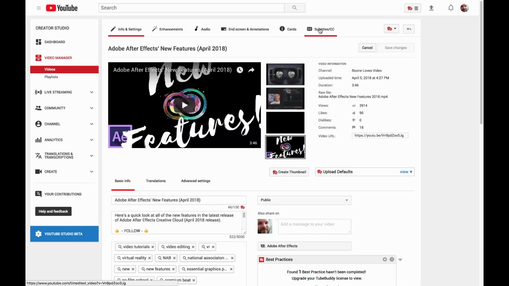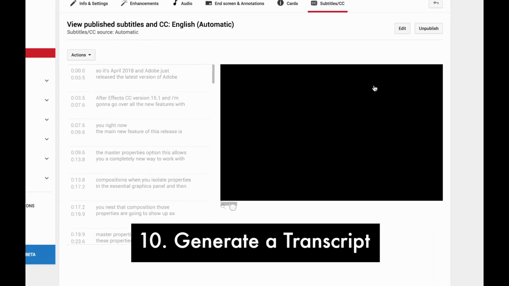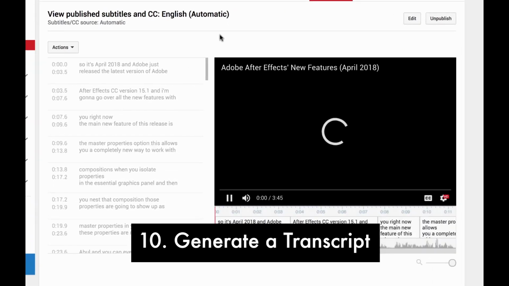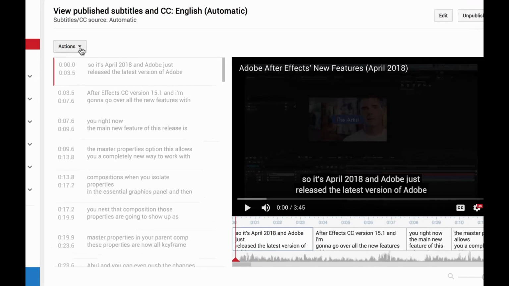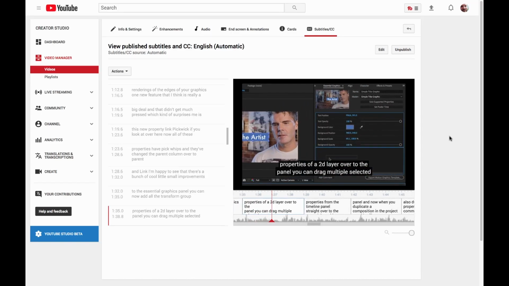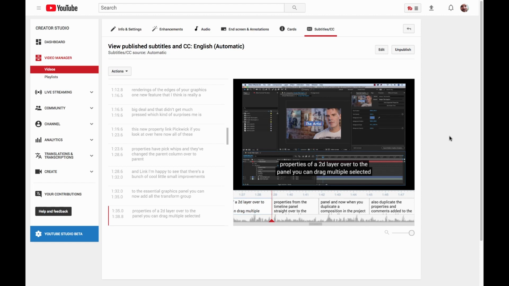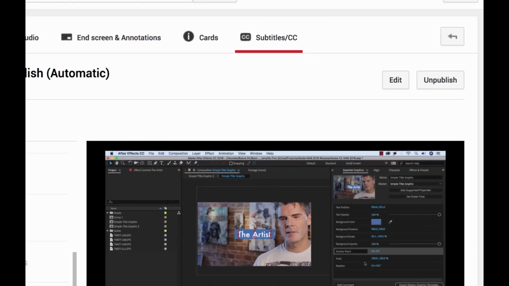Last but not least is the transcript feature. So every time you upload a video to YouTube, these captions will automatically be transcribed. Now this is extremely useful if you're a documentary filmmaker or anyone who's working with transcripts. You can essentially upload a video with the sole purpose of generating a transcript. Just set your video to private and then download the transcript file once it's finished. You can find these options by going into the Creator Studio and going to Videos, Edit, Settings, Subtitles.